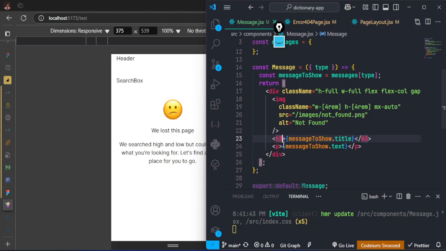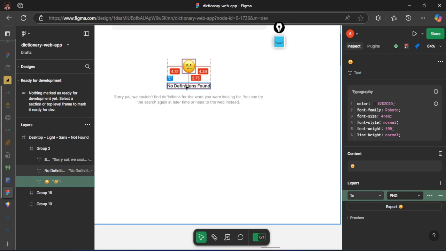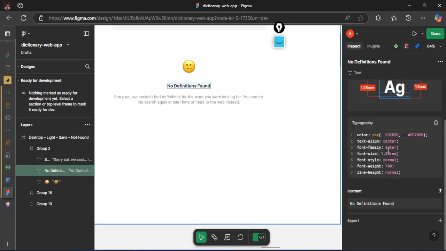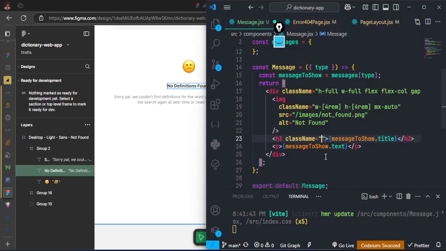So for the heading, class name. So how do we know the size that we need to use here? Going back to Figma, we just need to click on the text, look by the side here. You are going to see all the properties that you need to apply on that text. As you can see, the major one that I need here is this. I've already moved it to center. The color too, we set it up already. The only thing I just need there is this font size, which is around this 1.25 rem. And I think that is a text of around this.